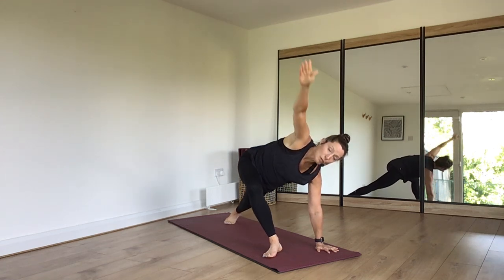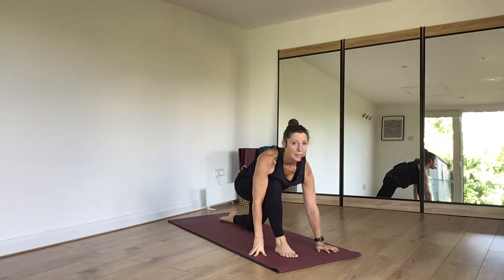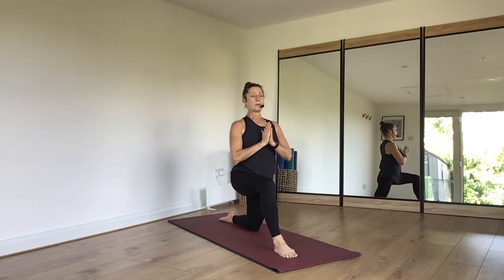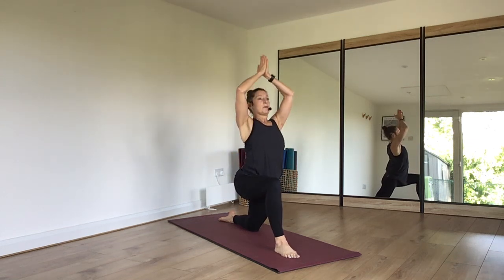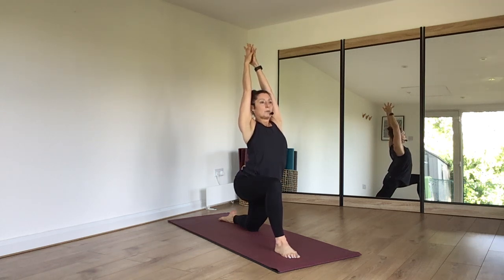And then coming all the way back round for me, just letting your knee come down upon the floor. Now let's just come back up through the middle, raising both of your arms. Just keeping your ears and your arms in alignment with each other, just gazing forward to this point.